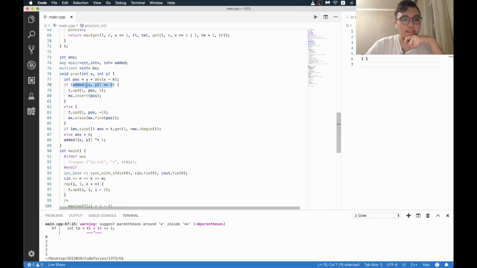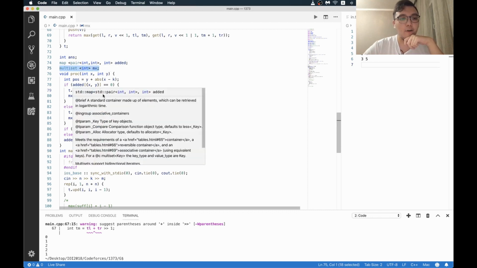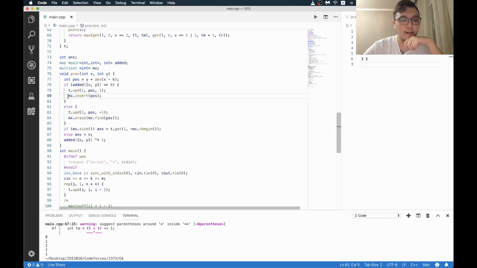If I didn't add that pawn yet, or it was deleted, we just need to do +1 on that range, because for every position in that range, the number of pawns on that suffix will be increased by 1. Here I have a multiset that stores all positions of pawns, so I insert that position. Otherwise, if you need to delete a pawn, I do -1 on that range and delete that position from the multiset.